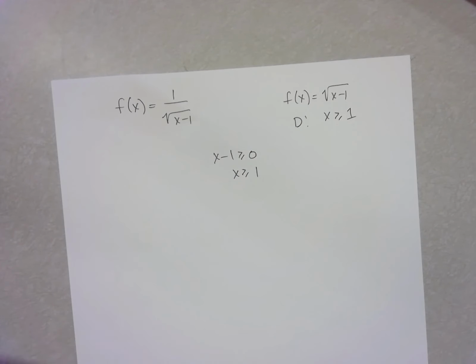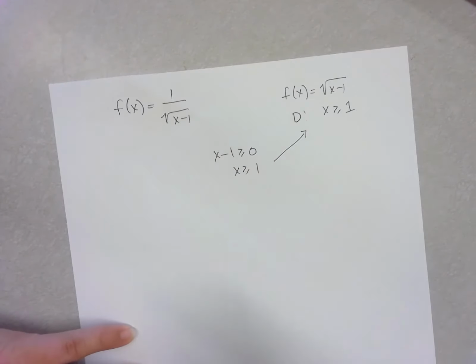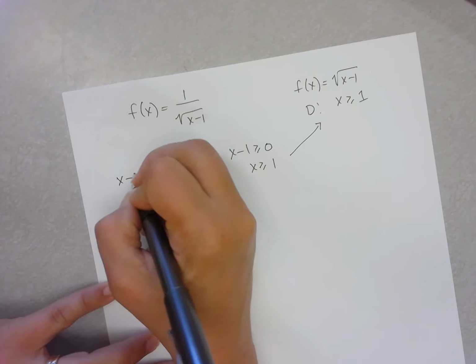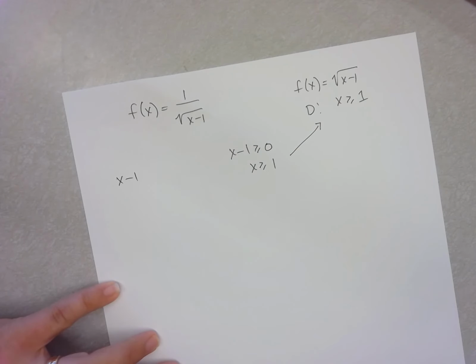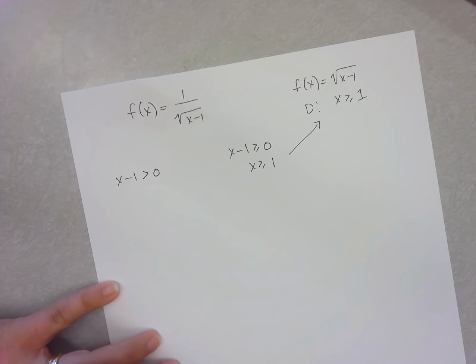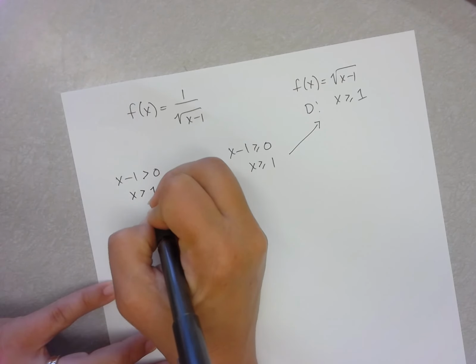However, now I have the square root of x minus 1 in the denominator. And in my denominator, I know I'm not allowed to divide by 0, right? So this one goes with this here. So what I need to do over here is very similar. I know that my square root has to be greater than or equal to 0, but because I'm in the denominator, it has to be strictly greater than 0. Because it's in the denominator, I know I'm not allowed to divide by 0. So I have x is strictly greater than 1 here.